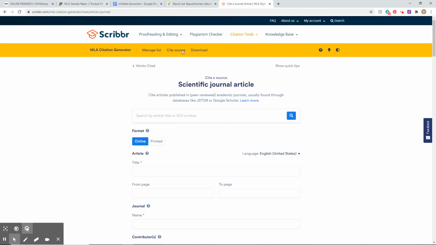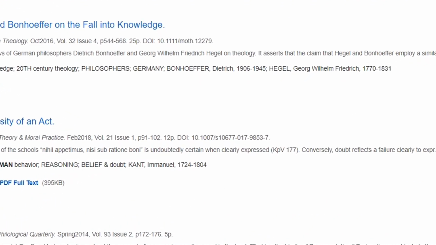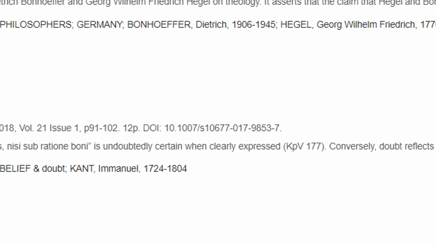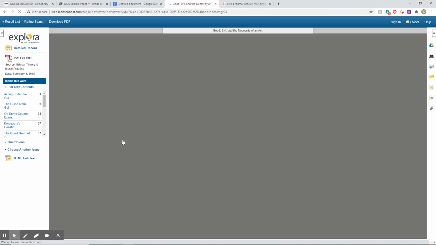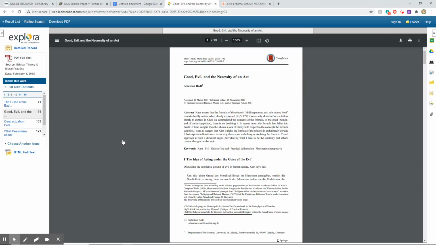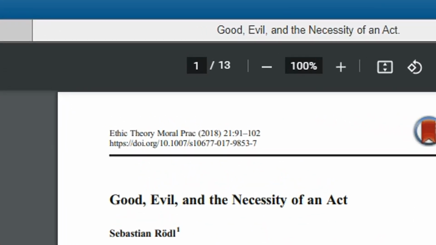When I'm looking at an academic journal article in a list of database search results, I can generally see the document number. It's labeled DOI. If I'm in the article already, as in I clicked the search result and I'm actually reading the information, then it may be at the top of the article near the title or author. In this case, I see it's up here as part of the article's URL.